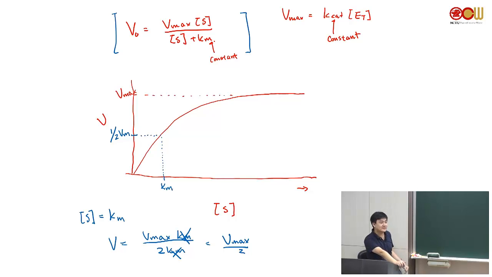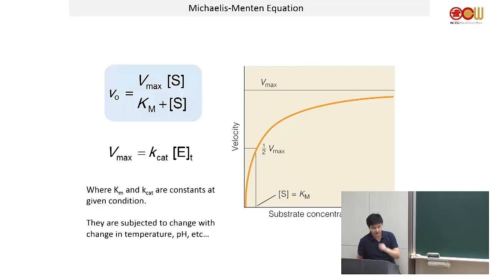Now in this case, if you want to have a good, efficient enzyme, you want to have a very small Km, because that means only a little bit of the substrate is required to get to the half maximum rate. So then you only need a little bit more to get to the maximum rate. Are we good with this? So this is the Michaelis-Menten equation.